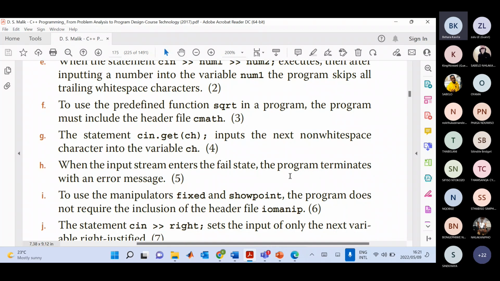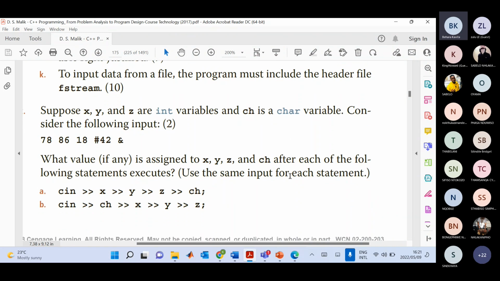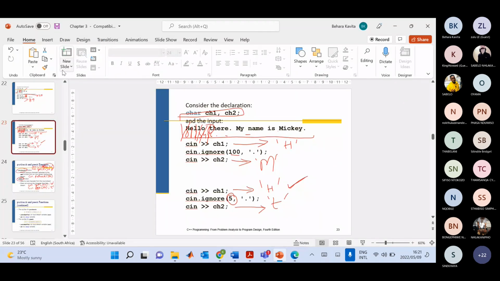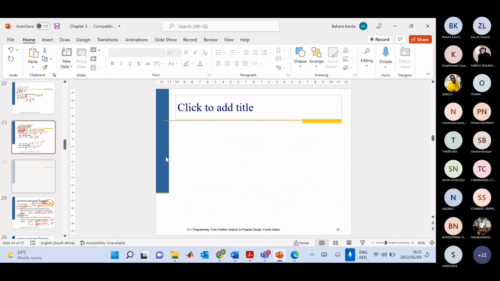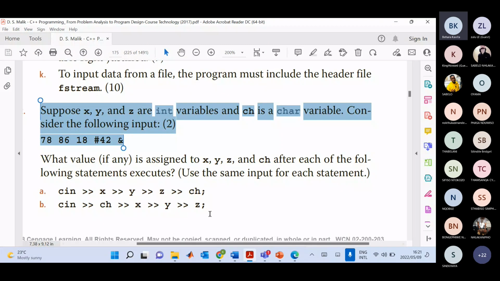Okay, these are the programs. Let us answer this. You got a value of this. Let me go here. Put the new slide, Control V. Come back here.